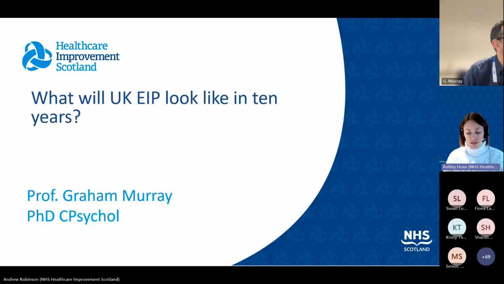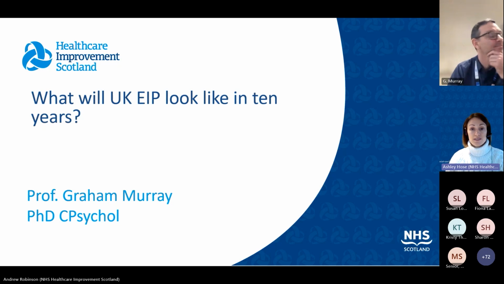Next slide, please. So the presentation today is about what will the UK EIP look like in 10 years. And I'm really happy to introduce to you Professor Graham Murray. He's an Honorary Consultant Psychiatrist in the Cambridgeshire EIP service, which is called CAMEO. Professor Murray holds 2 research doctorates, one in cognitive neuroscience and psychiatric brain imaging, and one in cognitive developmental epidemiology. He also runs a research group investigating the causes and treatments of mental disorder and the neurocognitive mechanisms underpinning psychiatric symptoms, especially in psychosis. I'm very pleased that Professor Murray could give up some of his time today to talk to us about EIP and where the research is showing this work might be in the next 10 years. Please do ask any questions in the chat box as they arise, but we will cover them at the end of the session once Professor Murray has finished his presentation. So without further ado, over to you, Professor Murray.